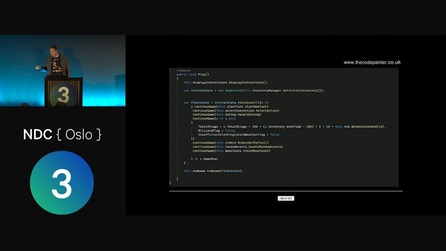So at each one of these function calls, those are all function calls, by the way, and all of those functions take the game state object and then convert it into a new game state object based on the old one. They don't modify it. They create a new one based on whatever new changes should have happened. So the game state object is not like in imperative code, where it's a single object that's passed around the entire system and modified. What we're actually doing is constantly generating new game state objects and chucking the old one away. Again, anyone that's ever worked in Redux, this is probably nothing new to you.